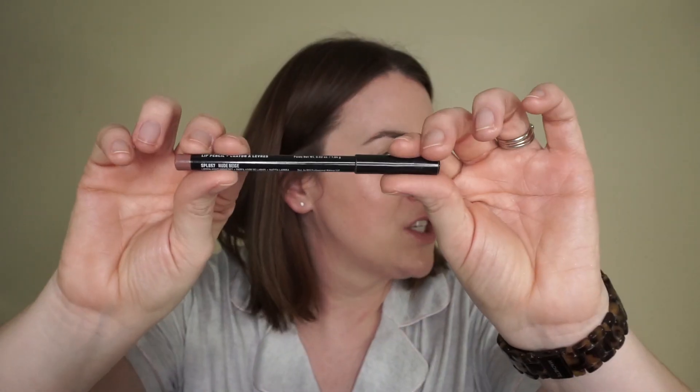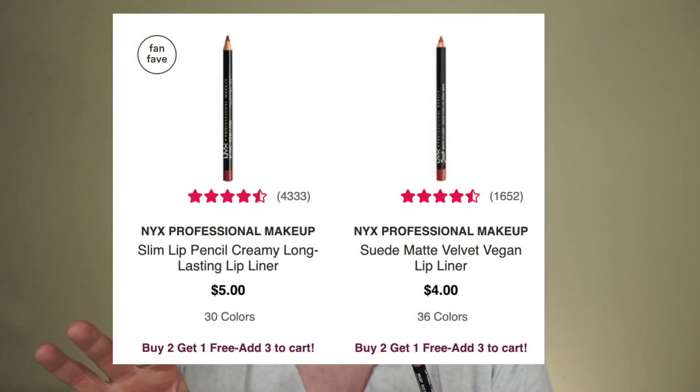Every video where I've done my makeup this month, I've featured the NYX Professional Makeup lip liner in Nude Beige. They have multiple lines of sharpenable lip liners and I got a little confused, but I did go in and grab backups because it's only $5. It's a gray, sort of pinky-brown shade that deepens and gives a shadow perfectly on my lips without looking too obvious. I can wear it with everything. It's the perfect lip liner for me.